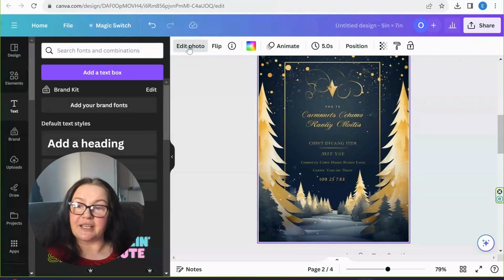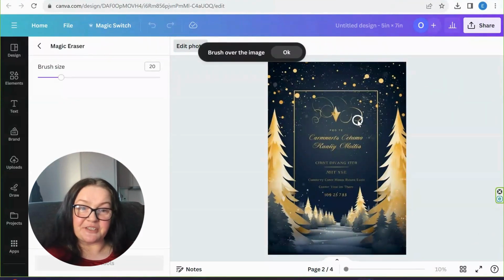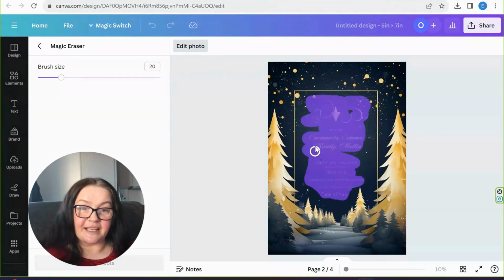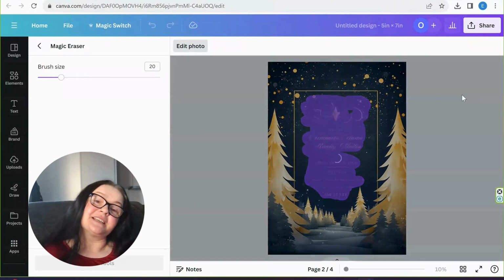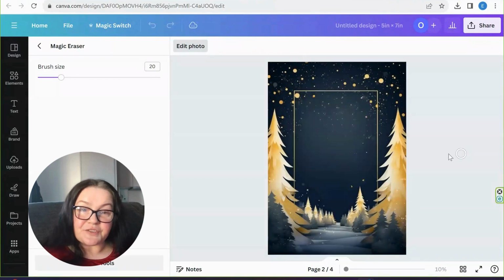So I'm just going to click on Edit Photo and Magic Eraser, I love this magic eraser here. And this is such a fun thing to do, guys. So I'm just going to brush over everything that I do not need. So literally remove all this. Yeah, just careful so I don't remove elements that I don't want to be removed. Let's have a look. And if you need to do more, then we will just do more.